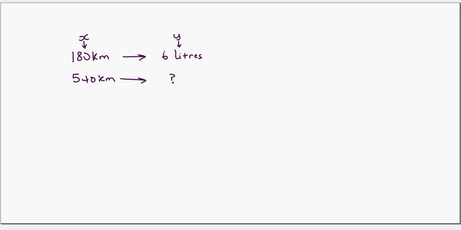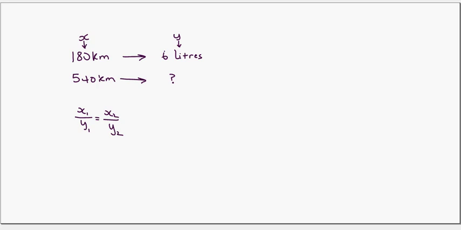So whenever we establish that it is direct proportion, we know we have to use the equation x1 over y1 is equal to x2 over y2, which is what we just learned. But in your mind, you're saying, yes, sir, we know that. But what is x1, what is y1, what is x2, and what is y2, not so?